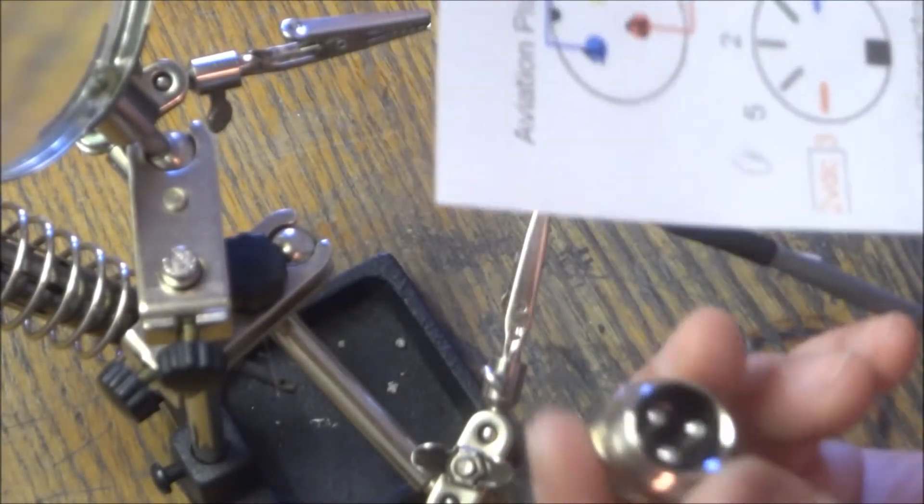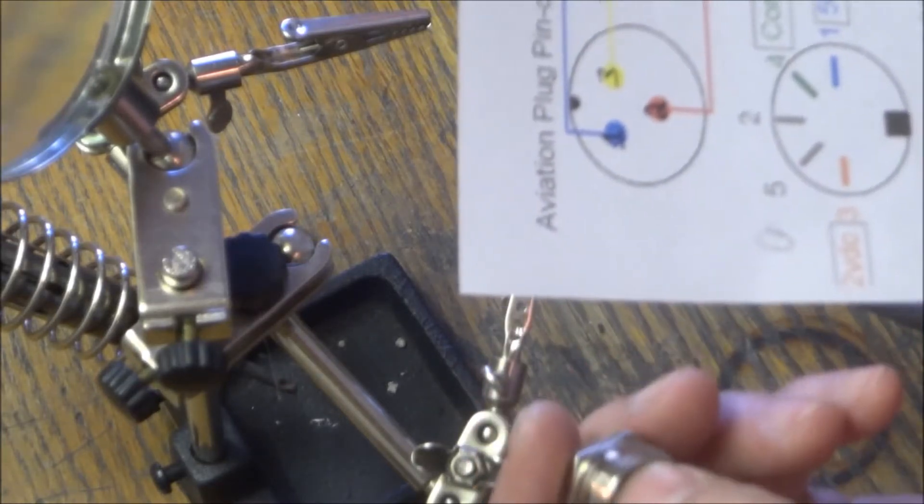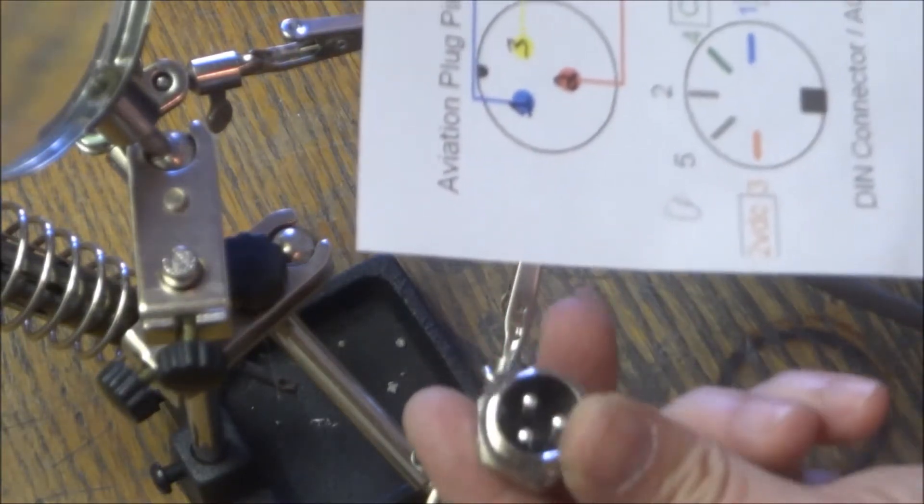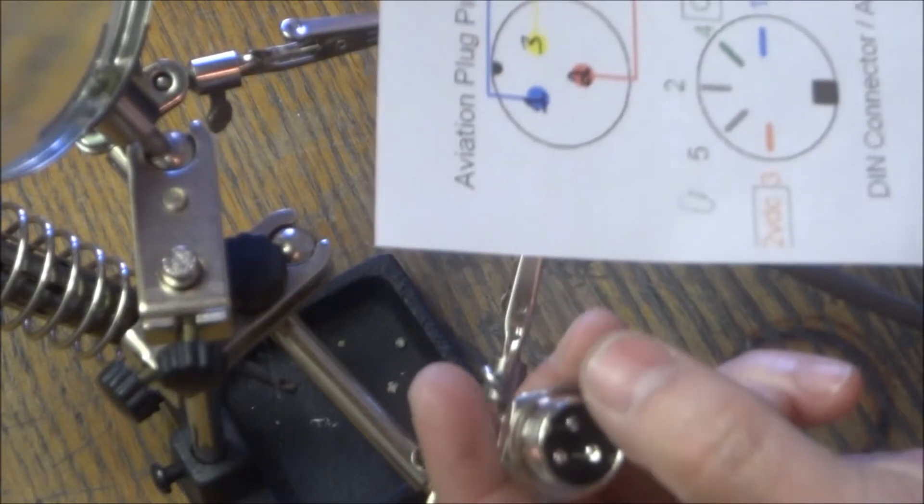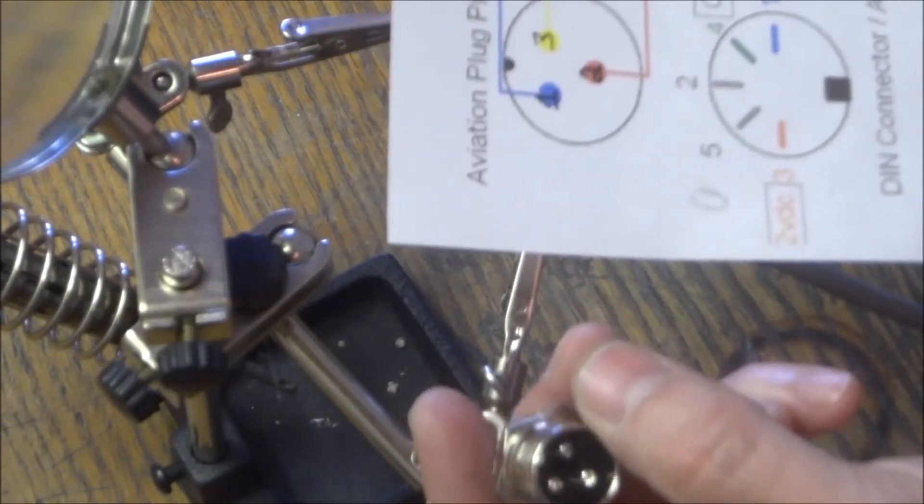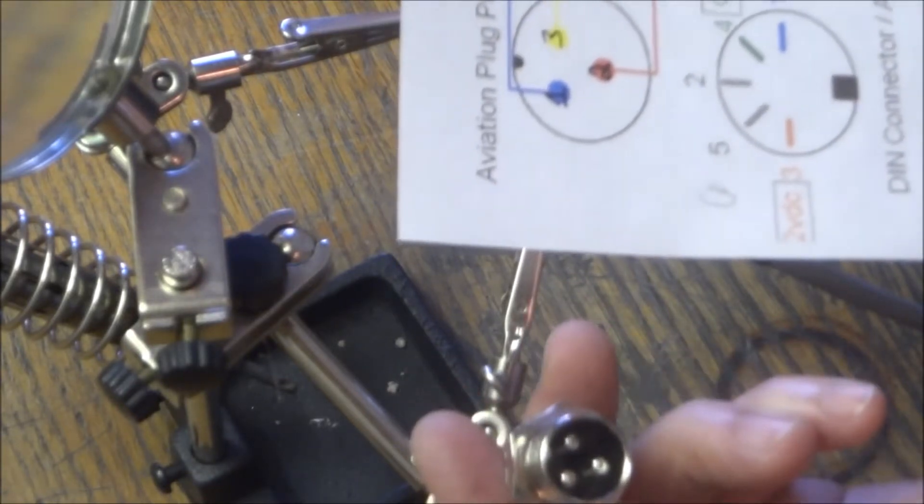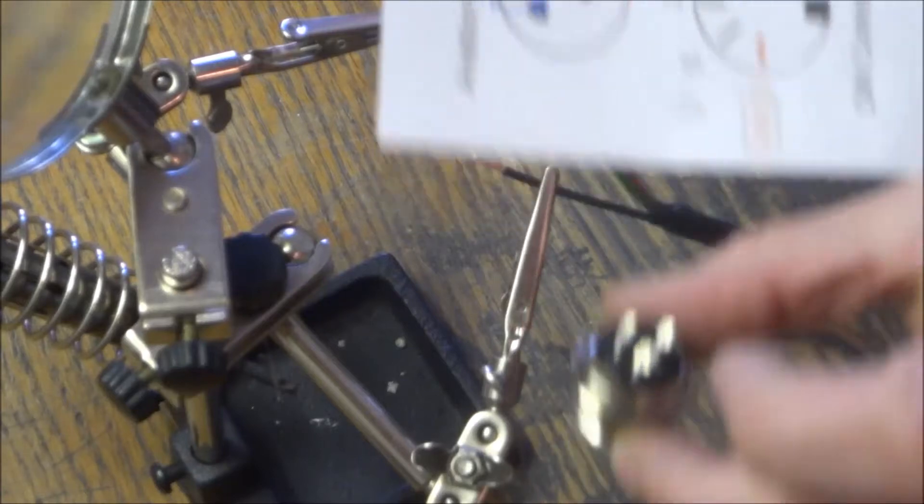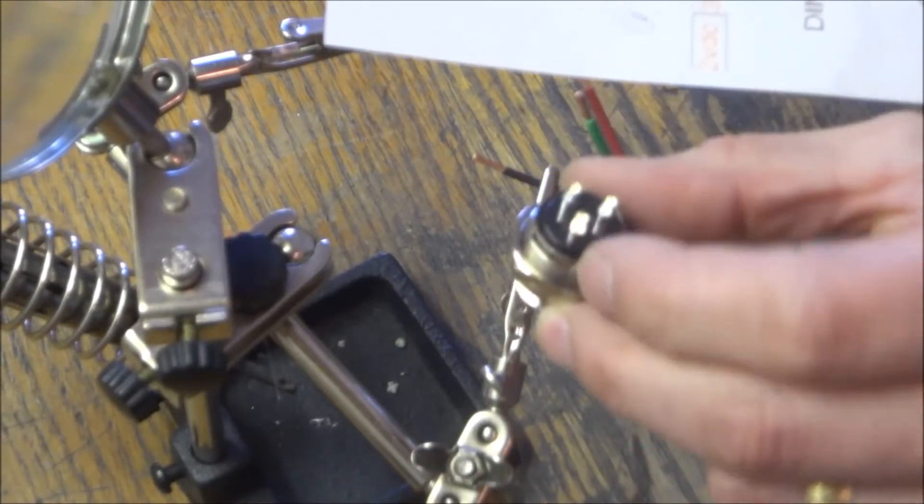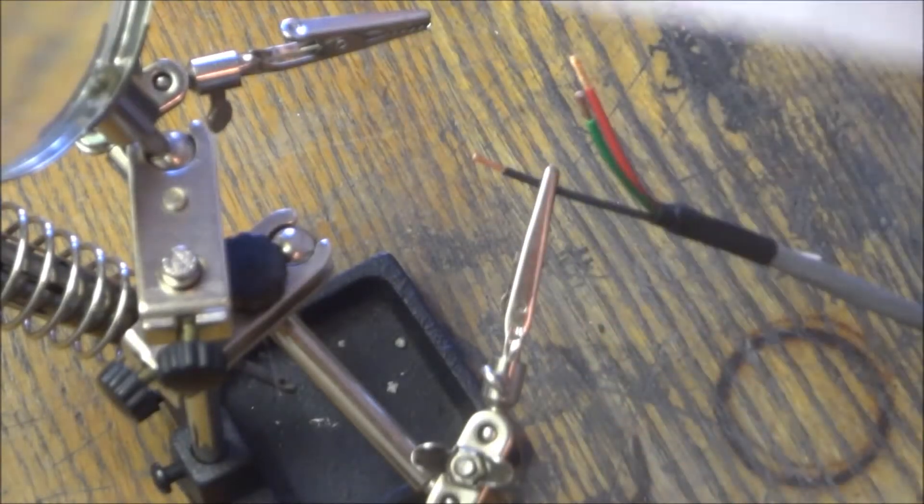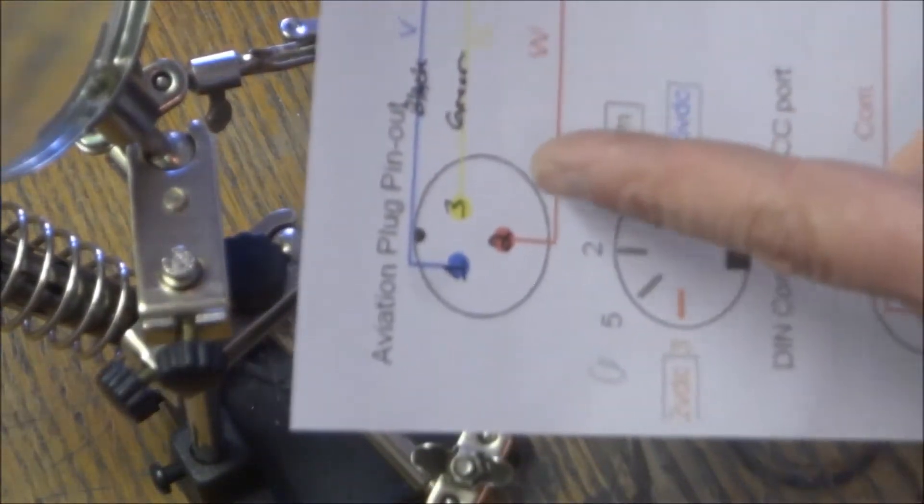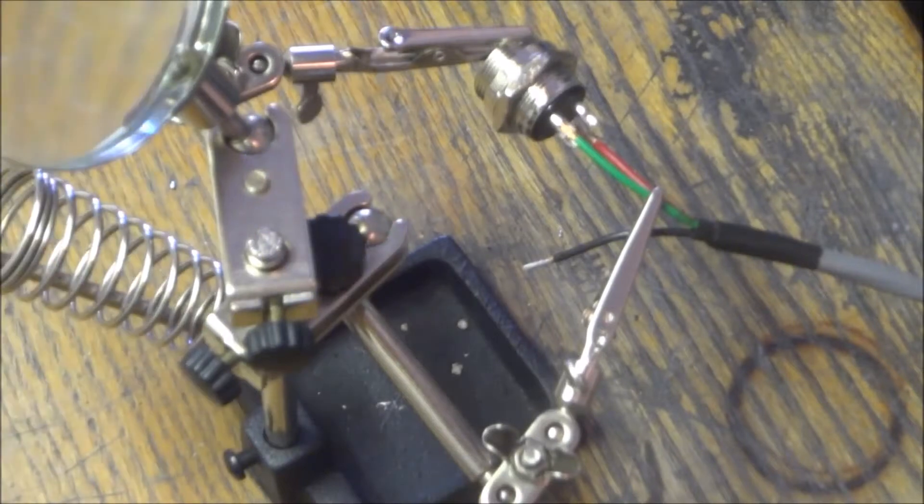Here is the plug. You can see the indication. This is the front side for the indication for the pin here. And so this actual wire pin over here will be wire three. And if you flip it over you can see that this is three. So your wire colors may be different. Mine are black, green, and red. So the first wire we're going to connect is our green wire.